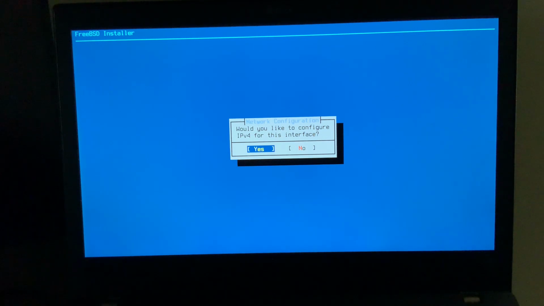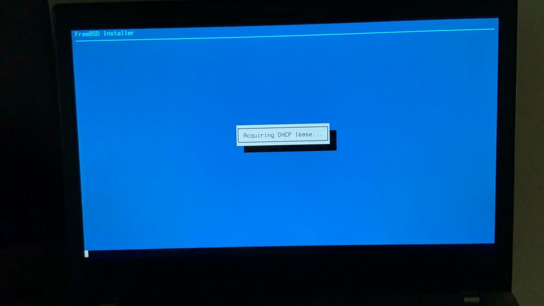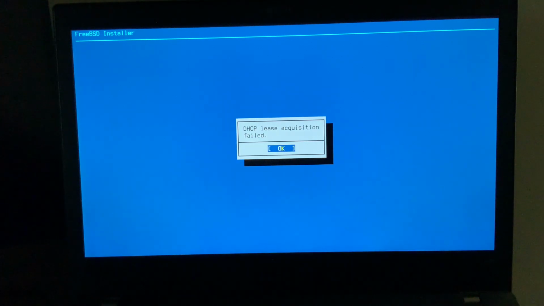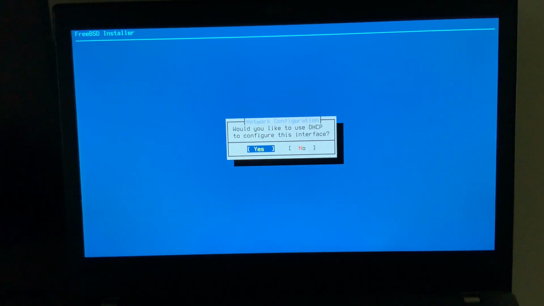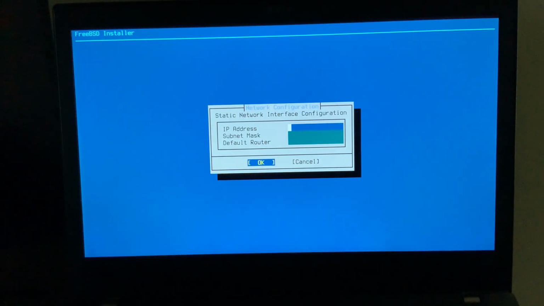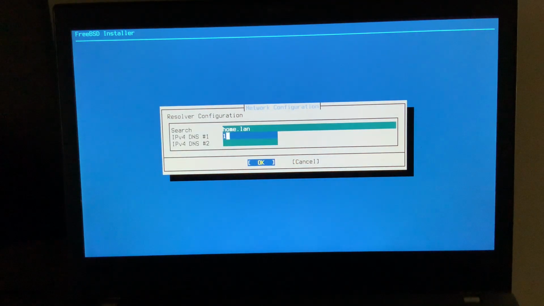All right. Which interface should I use? EM0, yes, I want IPv4. I'm just realizing now I don't have a cable plugged into it, so I'm going to jump past all this nonsense about not finding DHCP and worry about it later. All right, yep.